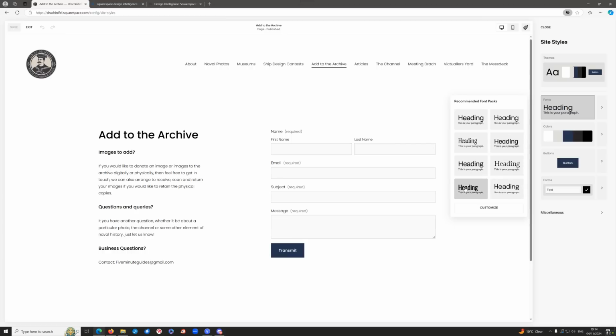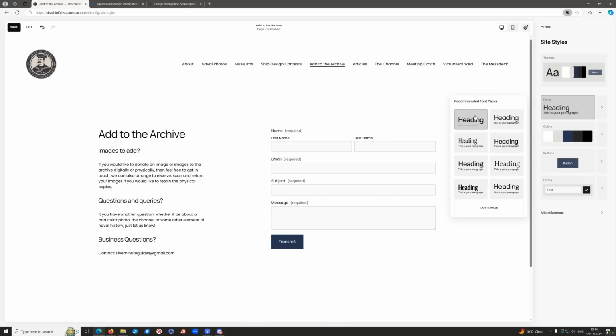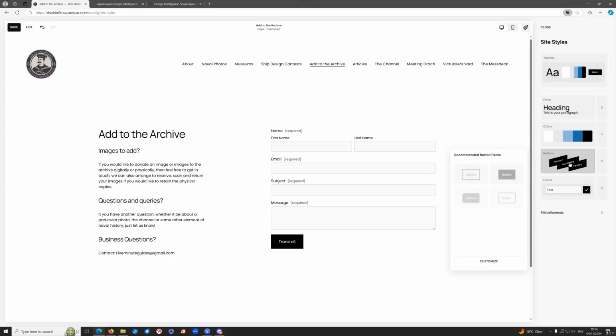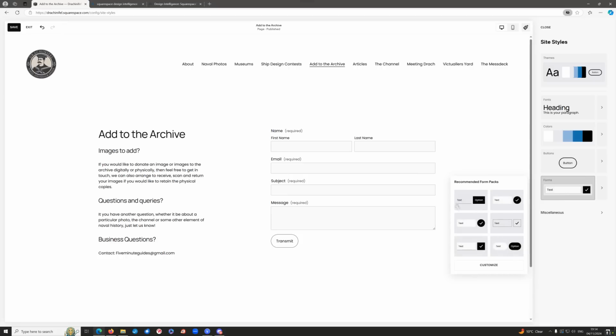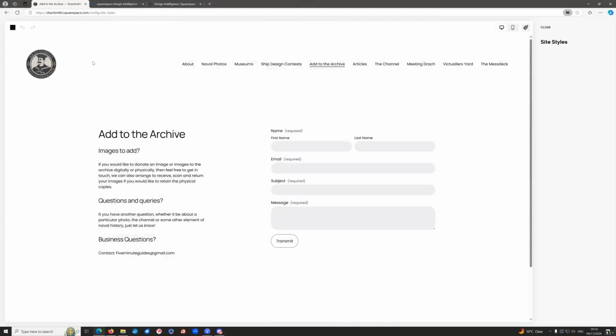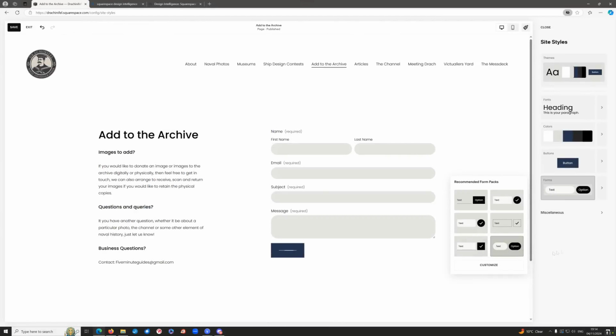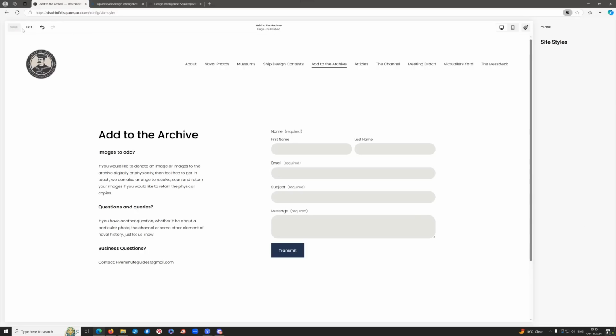And then if you like the general layout of the site, but you want to change something specific, like say in this case the heading text, then you can do that, or you can choose different color palettes. Again, this being a fairly basic page, this is mostly just changing the transmit button. But on a more complex page with more elements, that might change more things. You can change the nature of the button itself. You can change the nature of the text boxes in this case. And obviously this will change depending on what elements you have built into your page. In my case, I'm happy with the general layout, but I actually rather like this small rounded text box, so I'm going to use that instead.